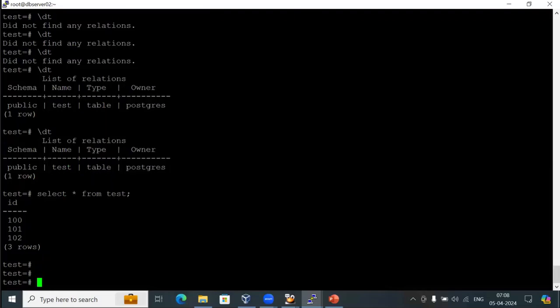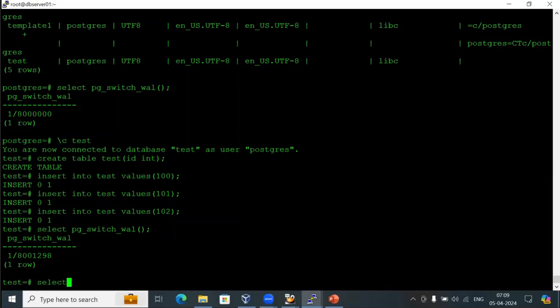It won't allow any write operations in the standby. Whatever changes you make will automatically be applied in the standby. Now, for example, if you want to know the current WAL file it has applied and the current WAL file it has in the standby, in my primary I want to check the current WAL LSN.